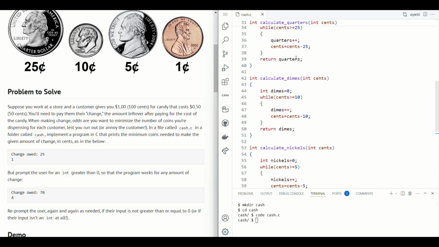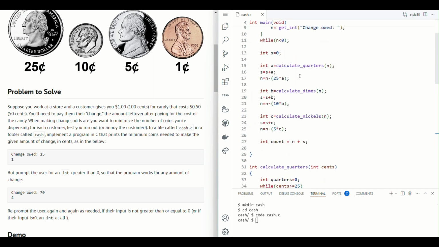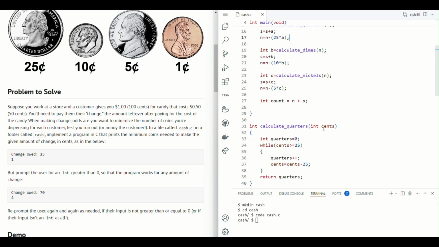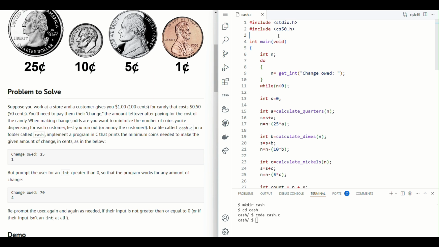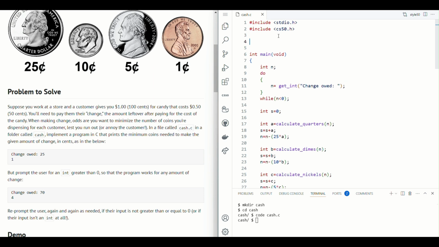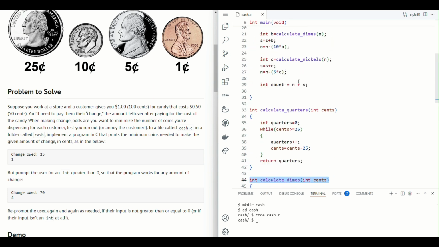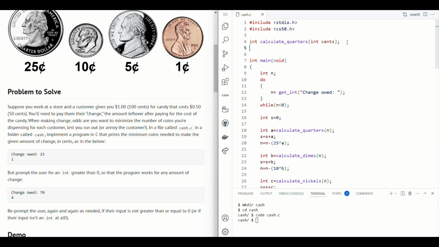Now there's a slight mistake in this program. How will the program know that calculate quarters, calculate dimes, calculate nickels exist? For that we have to copy this line and write it. We'll do the same for dimes and nickels as well.